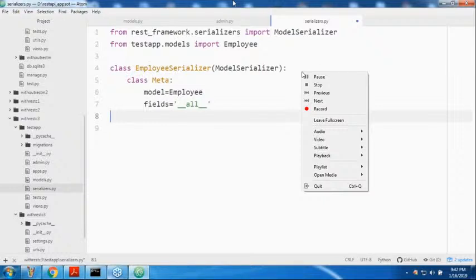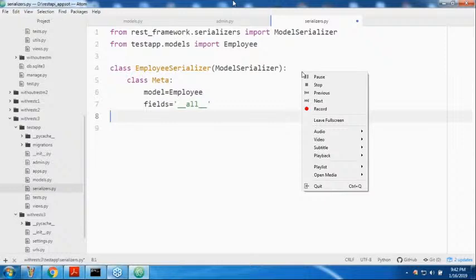Now let me go for user.py. Here we have to take care. Class EmployeeListAPIView, I'm taking, sir.